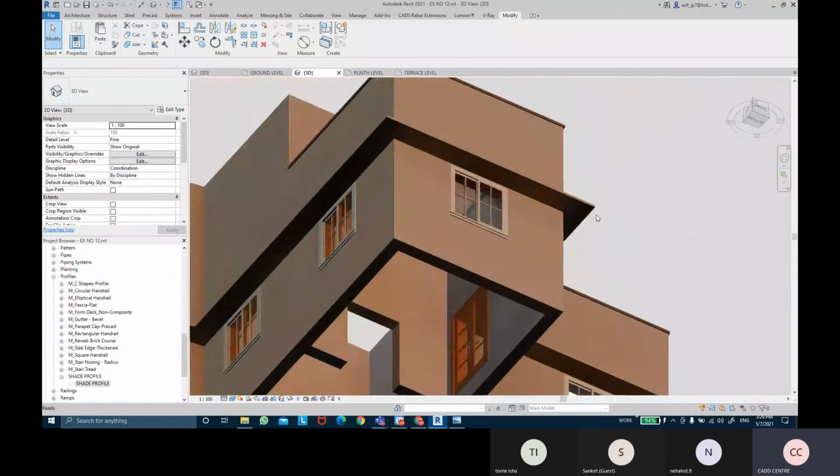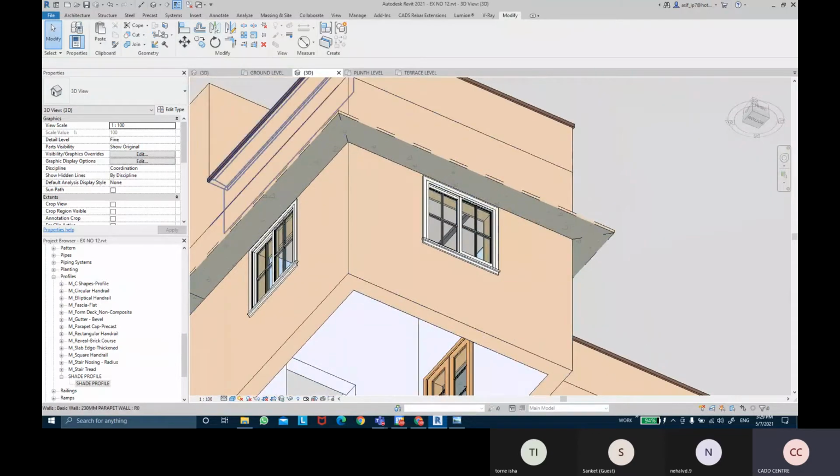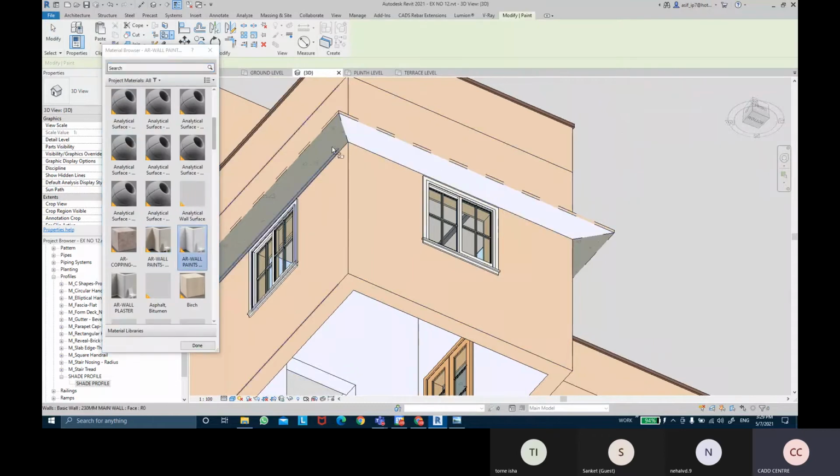You can assign the bottom face a different shade of color, paint, and use the white paints.